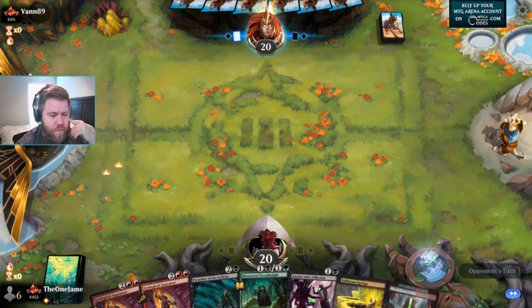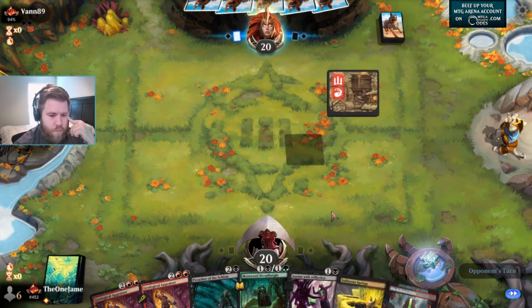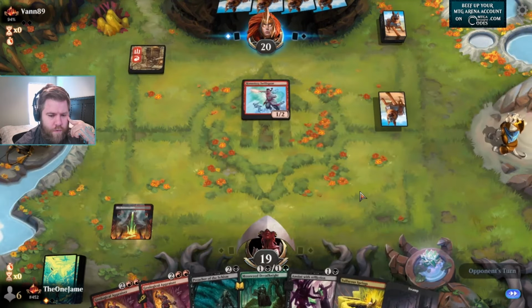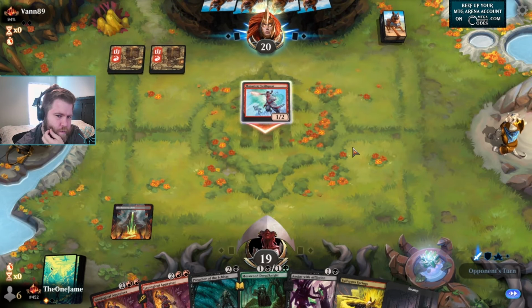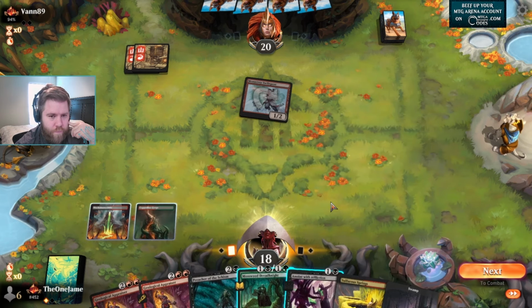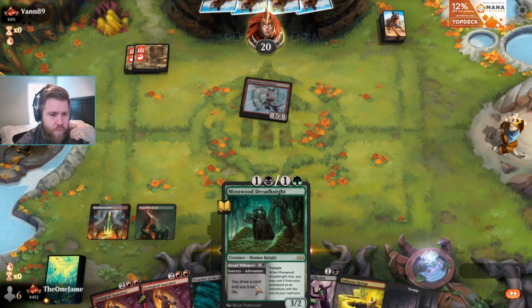Hopefully it's a green source though. We don't need green yet, but I'd like it. There's a land. Not a green mana. This deck's mana base is so greedy we can't play Besage or anything like that, but... Ooh, we drew green mana. Two mana do nothing, huh? Guess I'm passing. I would play out the Dreadknight here, but it's too likely that they have a removal spell.